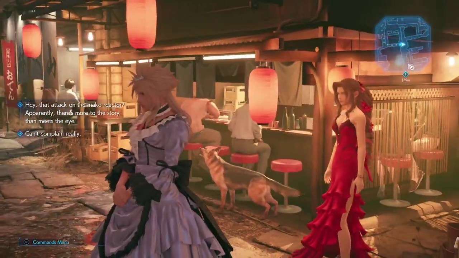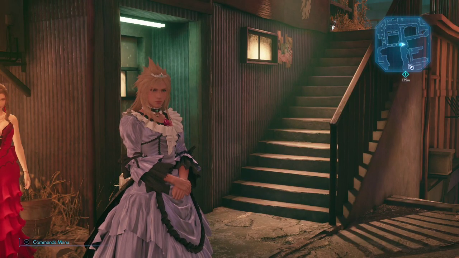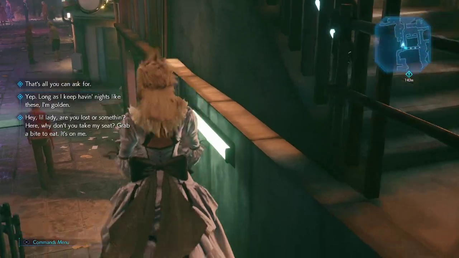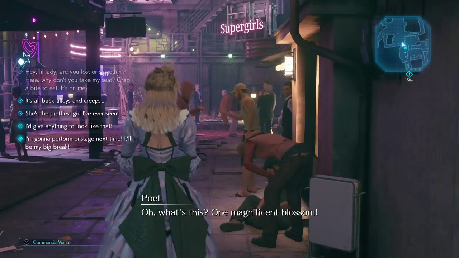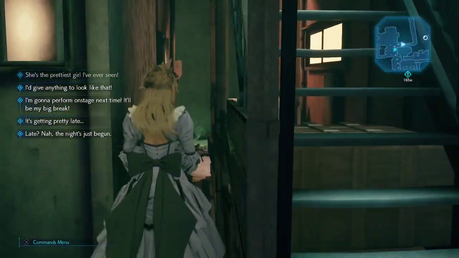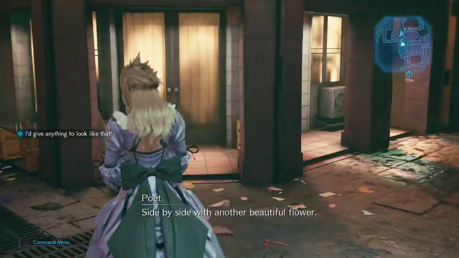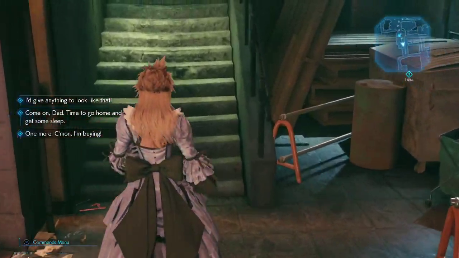You know what? I just thought of something. Especially around sectors 5 and 7, right? I just thought of something. I wonder, you think maybe if I went through the alleys, I could get through? Oh, I'm gonna try that. I'm gonna try, what's this? One magnificent plus, man. Will it let me? No, it won't. Yeah, that'll be one to remember. Dang, I was thinking maybe I'd be able to get through, side by side, with another beautiful flower. Time to go home. Oh, well. Come on. Bye.